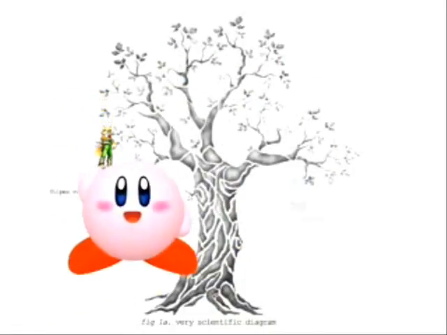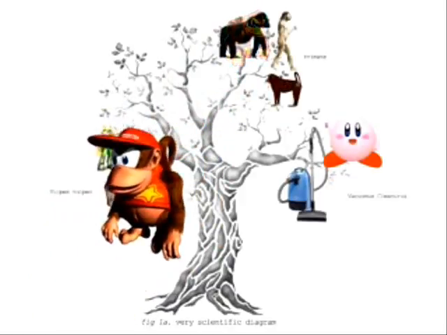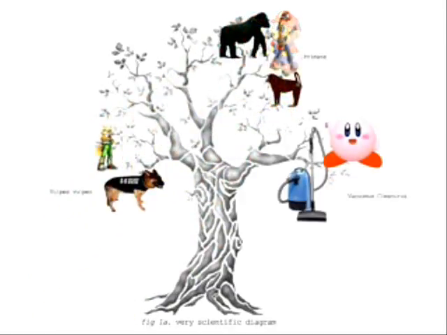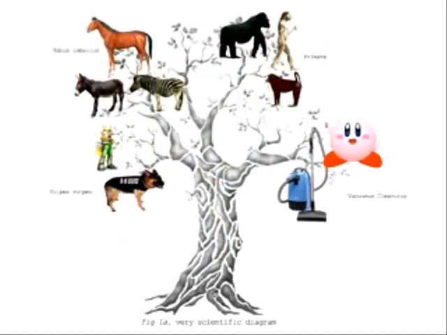If you subscribe to Darwin's theory of evolution, you'll notice that the characters in this game belong to the primate branch of the biological tree. The last time I checked, donkeys are related to horses, not apes. So where the hell does Donkey come from in the title Donkey Kong?